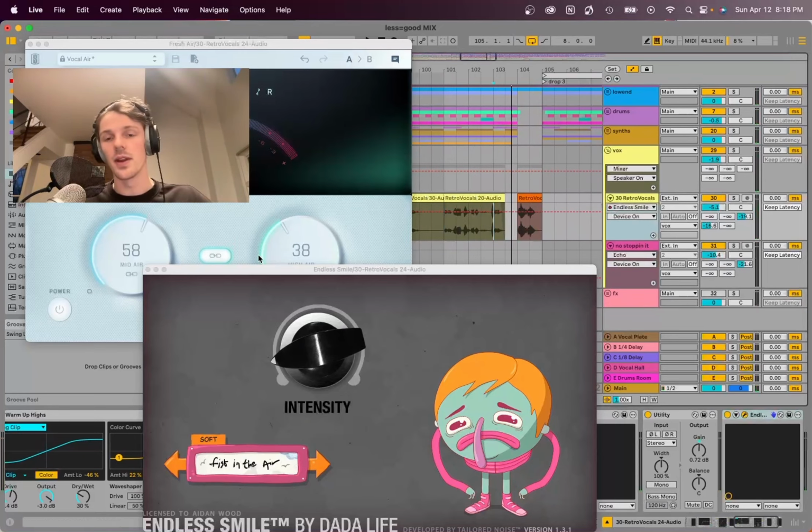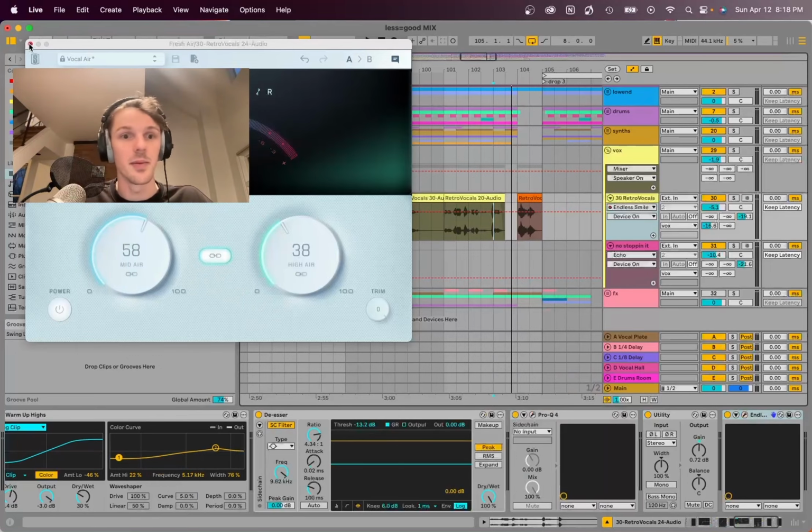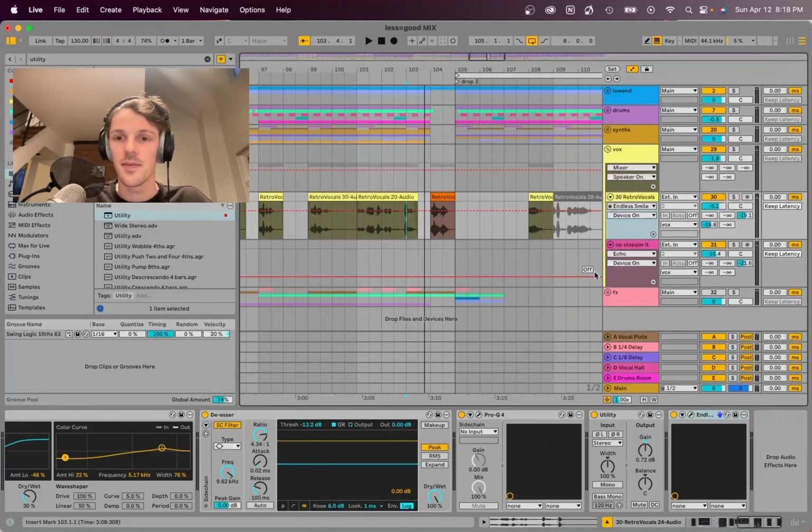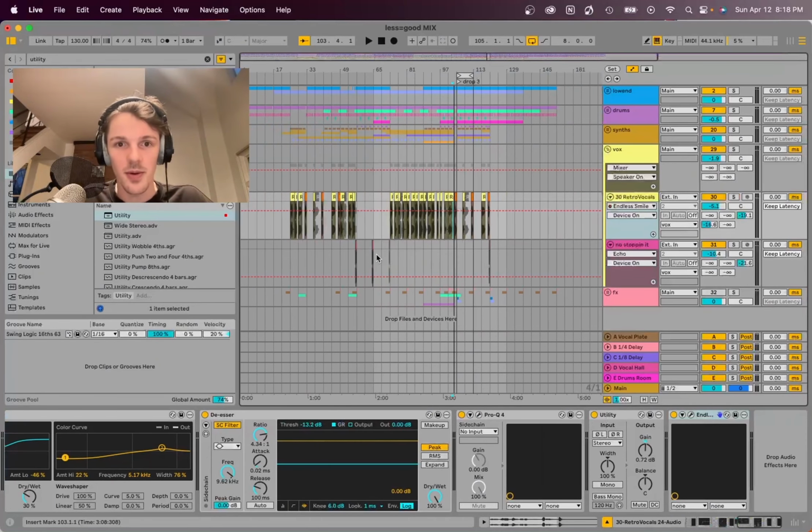These are things that are going to happen in the producer side of the mix, so I'm not usually touching this from a client to producer sort of perspective, but I just didn't want to remove that because that was part of the initial mix. So let's keep that in there. All right, so we're pretty much done at this point.